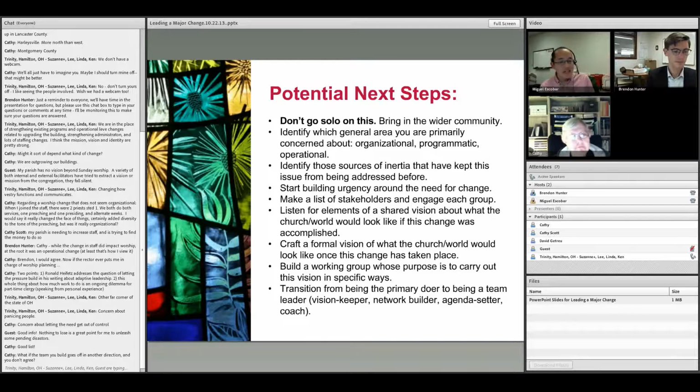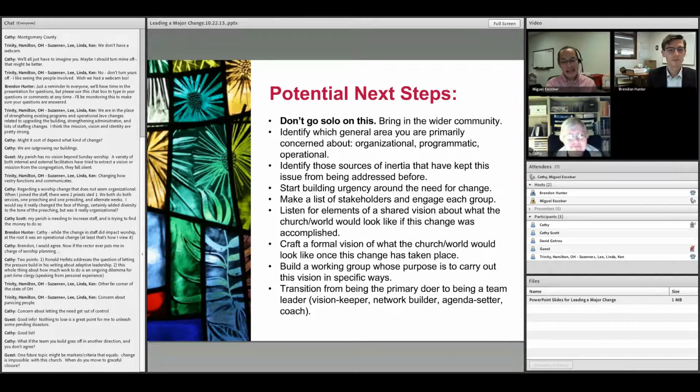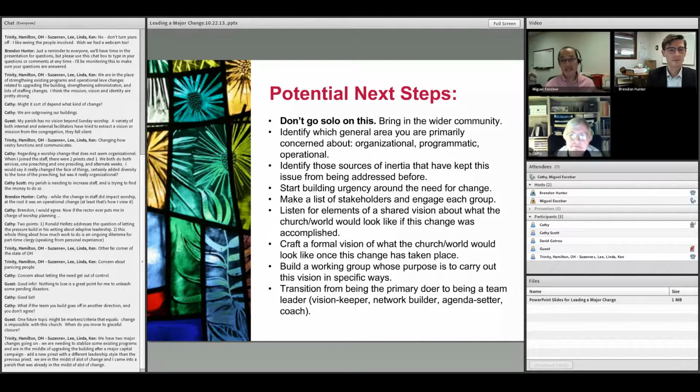What if the team you build goes off in another direction and you don't agree? Fire. Oftentimes, well, A, that happens, and B, one of the most important roles I think that the team leader has is herding the cats back to the vision and reminding people over and over, this is the world that we're working toward. This is the picture of the world that we're working toward. It's not like how we actually implement it, we may not agree, we may all have different ideas, but if your role continues to be realigning to the vision, that's really important.